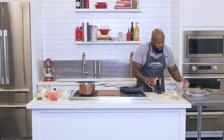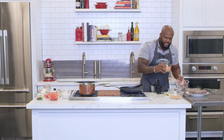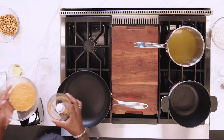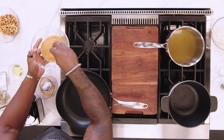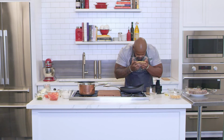But what you're looking for with the finished product, once you've blended everything together, is something like this. It's kind of a sandy-like consistency. You see in there, you have the little flecks of the nut in there, the bouillon, the ginger, the garlic, just the perfume, the aroma. It just smells just spectacular already.